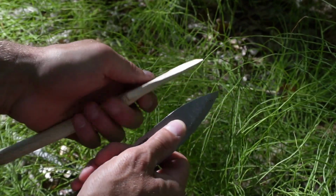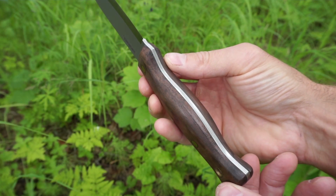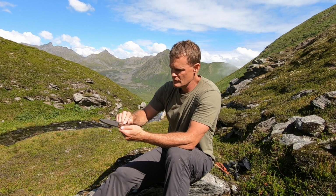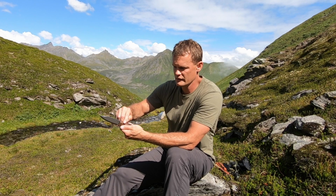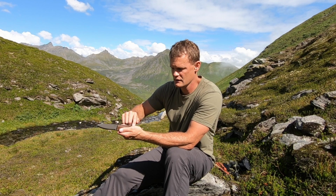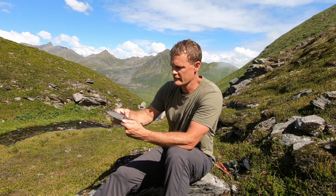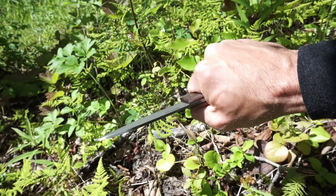Another thing about this handle, this walnut wood has been sanded so that it meets with the exposed tang of the blade. A lot of times, especially on knives at this price range, you don't see that. They just are kind of slopped together, but as you run your hand across from the wooden handle over that exposed tang, you don't feel it raised up anywhere, nothing to an extreme degree anyway. I've had knives before where they protrude a little bit, and with extended use that isn't fun to work with. It starts digging in and making hot spots. So a lot of good attention to detail on this.